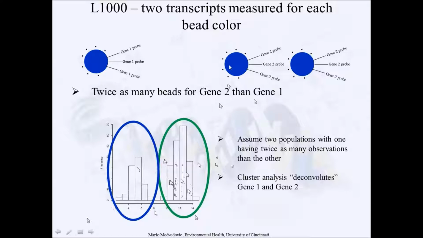gene 2. Right? So can I just ask you, would it be confounded if there was a dramatic difference in the expression level of those two genes? If, say, the expression level of the gene for which there are twice as many beads was significantly lower, wouldn't that cause an overlapping distribution? Right. So that is a problem. So in my example here, they're beautifully separated.